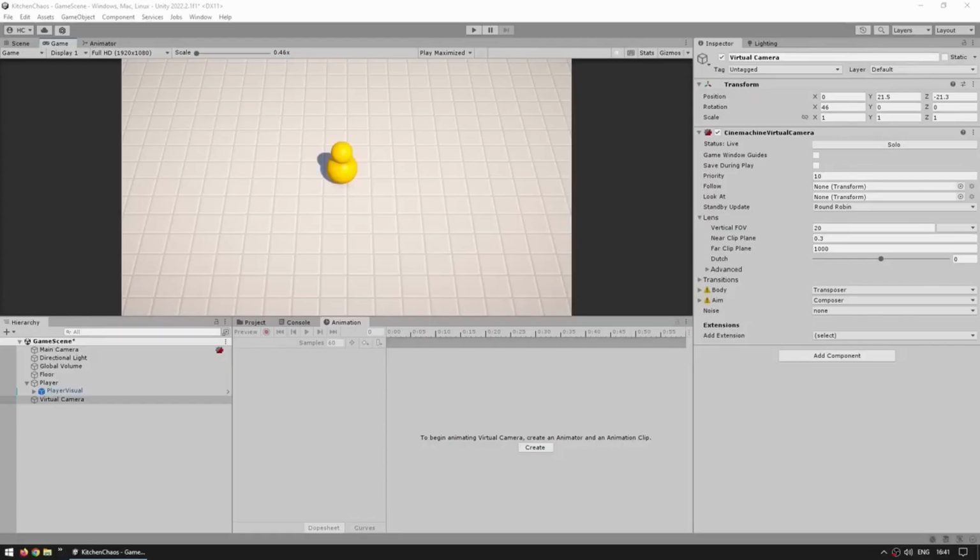Now, since we're using Cinemachine, we can easily add some things on top of this. Like for example, we can add some noise to our Cinemachine camera to make it smoothly move a little bit. This one is a fun, simple effect that can make our game feel a bit more dynamic, especially in games like this where we have a fixed overhead view.